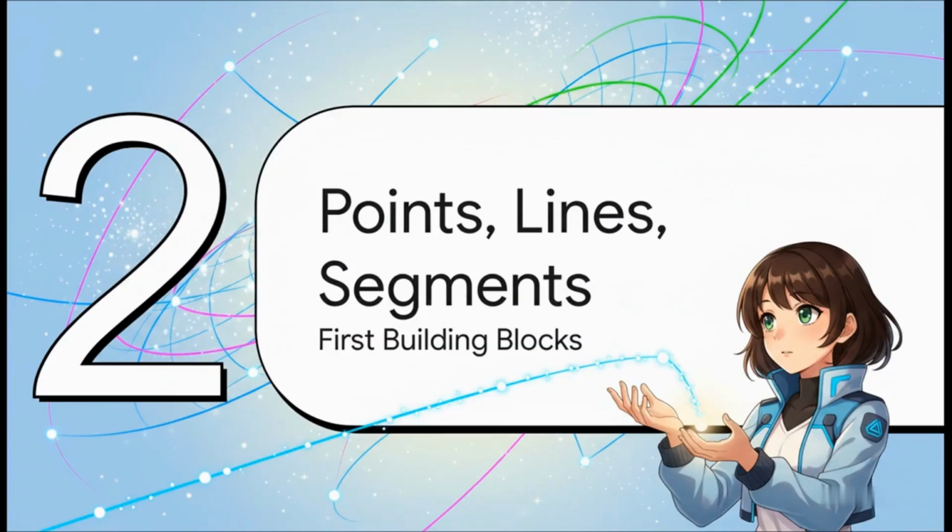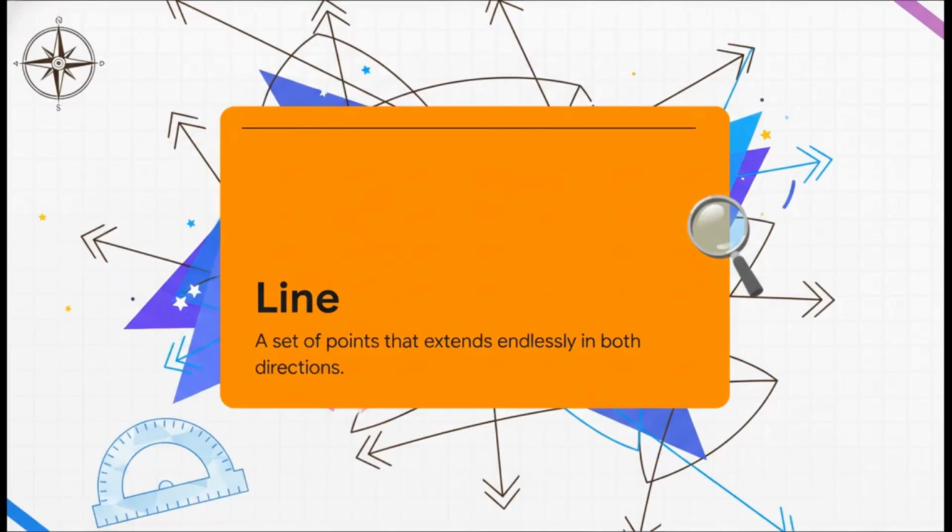All right, so a point is our first letter in this geometric alphabet. So what happens when you string these letters together? What kind of words can you make? Well, let's see. Just imagine a ton of these points, all lined up perfectly straight like they're holding hands. You get a line. It's basically a perfectly straight road that just goes on forever, in both directions. You know those little arrows you sometimes see on the ends of a line in a diagram? They're not just for decoration. They're there to tell you that this thing never stops. It just keeps going and going forever.